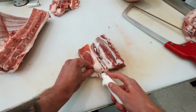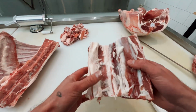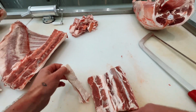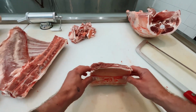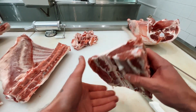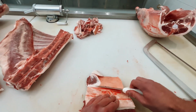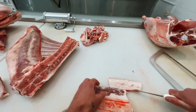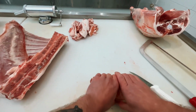And then you're going to get your knife and just peel that fat out, not cutting through all the tail. You're just taking that fat out. You can see the seam will open up. There we go, so you've got a big fat clump of suet. And you can see the tail, there's a fair bit of fat on the tail, which I'm going to take off and expose that meat that I just showed you there. So this is pretty simple, you're just peeling it off with your knife. If it's nice and sharp, this should be easy. You don't have to do this, it's just personal preference, just so it's not so fatty.